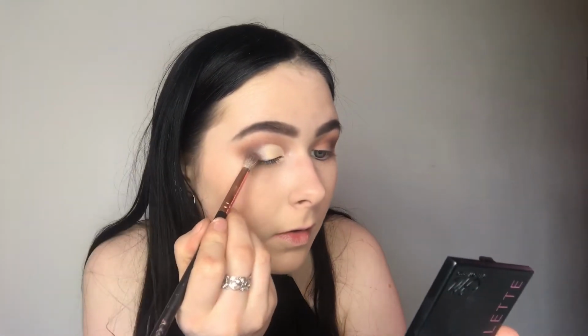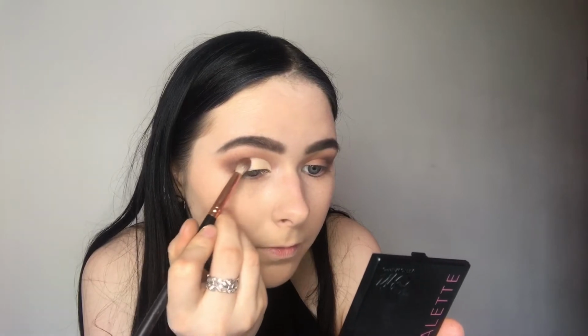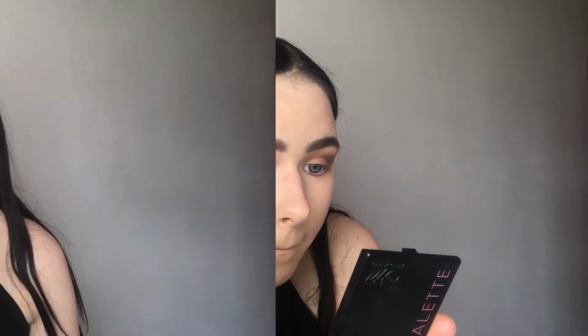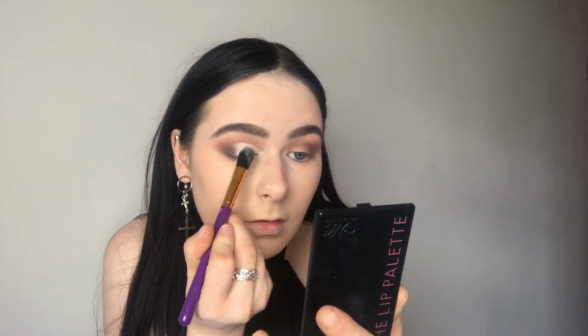The colours from the outer corner, I'm just going to use the same colours we used, so I'm just going to jump in with the orange and then the dark brown, and then just going back over it. And I'm also using the powder from earlier, which is this Me Now Smoothing and Brightening Powder, with a big fluffy brush, and just set the concealer just so that it stays in place, and then whatever else we stick onto it will obviously not move.